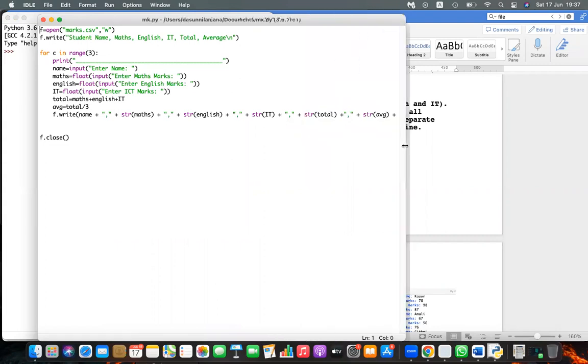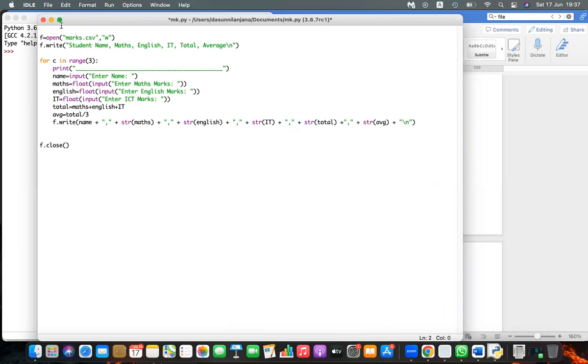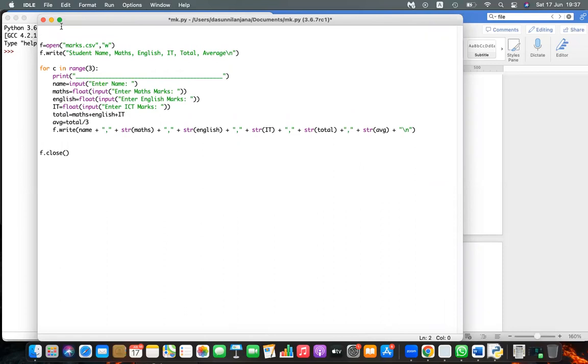If it is a new file, it will be rewritten from the beginning. But before that, we need to try whether this file is there or not. How can we try to open the file? First of all, we need to read the file, so let's try to read the file before we open it.